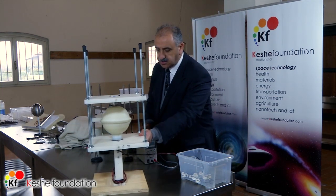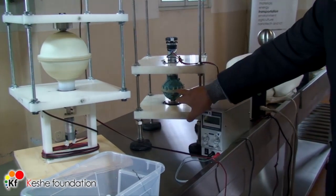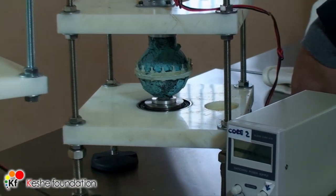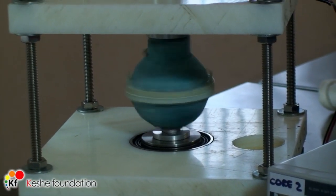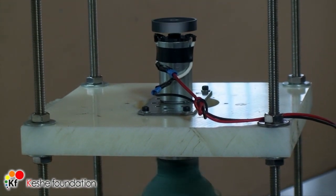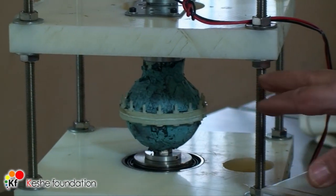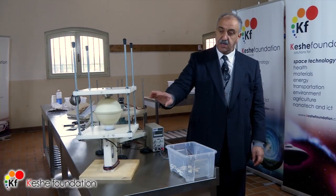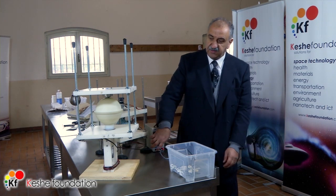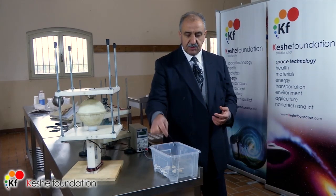I move this further out so that you can see another system which has been set up. This system, as you see, has the same material on it as we showed before. This material can be used the same way to create an environment and a plasma condition for extraction of cesium or plutonium. This is, in reality, if you look, the shape of the Earth, the shape of the Sun, the shape of any plasma, electron or proton. Now that we have the knowledge to create magnetic fields and gravitational fields of any material, we do not need to produce solid materials like this.